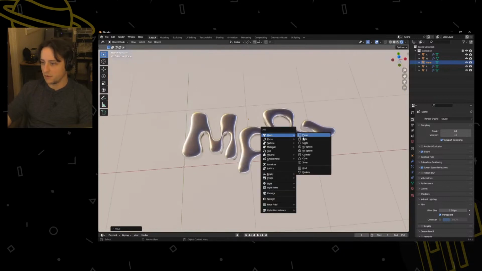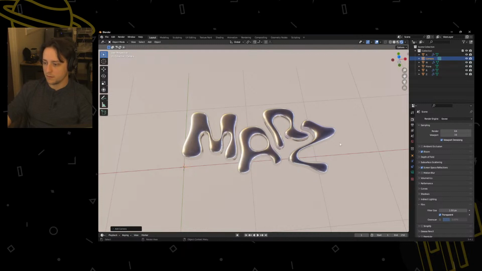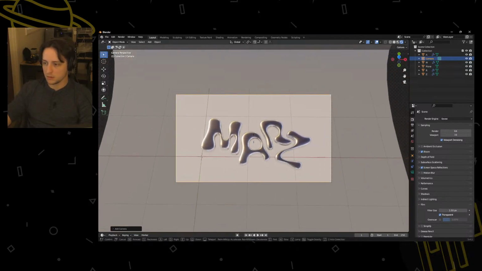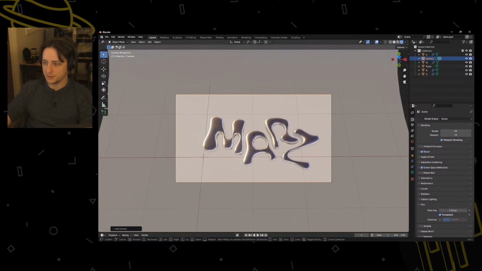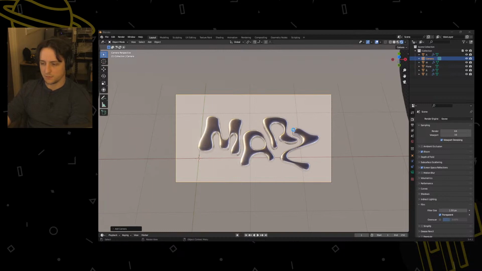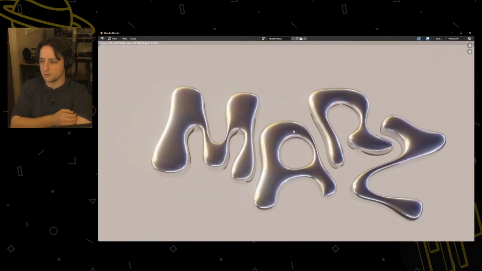If we had a camera in here, of course we would have a good kind of backdrop for this. I don't have any lights, so there's not going to be any shadows, but if we were to render this, we should just get the view of it.